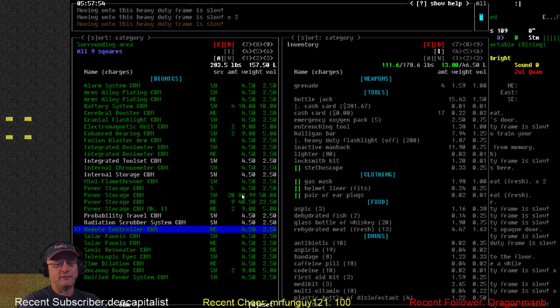What I'm not sure of is whether that is the same as having like a control laptop, where I can actually remote control robots, sentries, and turrets with it. If I can do that, then oh, holy crap, is that valuable. But I'm not sure. So if anybody knows on the remote controller CBM, I've never had one installed and used, so I'm a little fuzzy on just what I can do there.